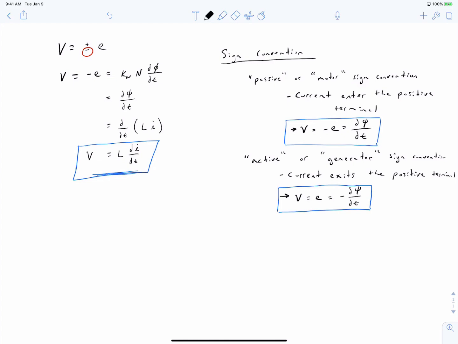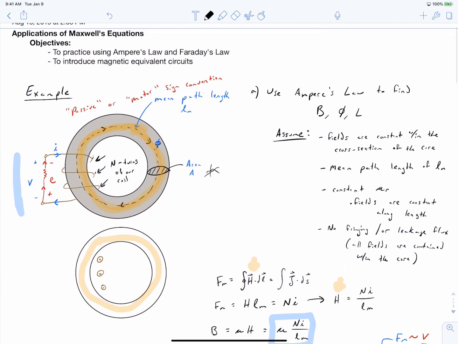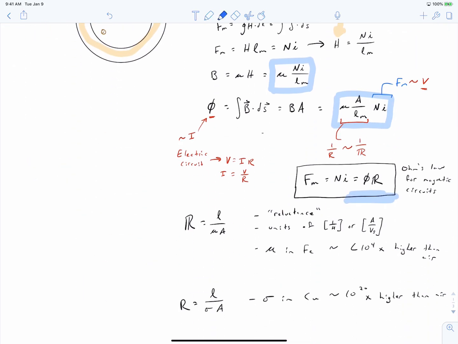So we're nearly done with this video. The last thing I want to discuss is this point that we made earlier about leakage and fringing fluxes. So as we've considered so far, we've said that we have no leakage or fringing fluxes, and we said that this meant that all field was contained within the core of our machine. And that's this gold flux path, this hash line that we've sketched around it. However, in real devices, as we've noted down here, we're going to have some flux that's going to travel through the air because our relative permeability is just simply not that much better than air. And this is especially true if you introduce an air gap into your core.